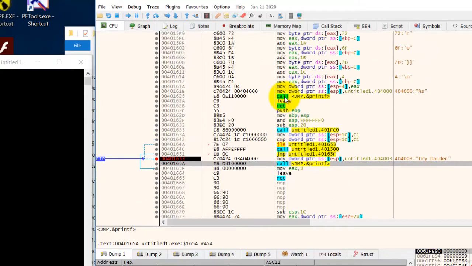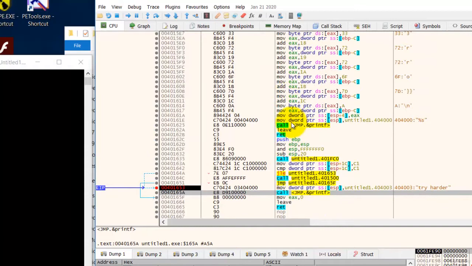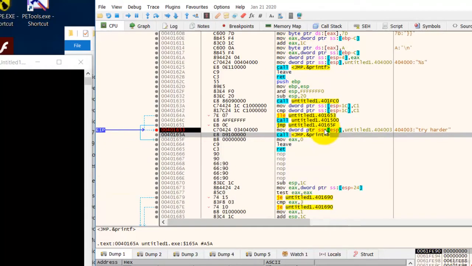You can examine every call. Before there's a call, you will have a set of instructions that prepare the data to be used by the call. So the same thing happens here. Before this call happens, the preceding instructions will prepare the string, try harder, so that this call will be able to execute and show the string in the terminal. So now let's press F8 to move on.